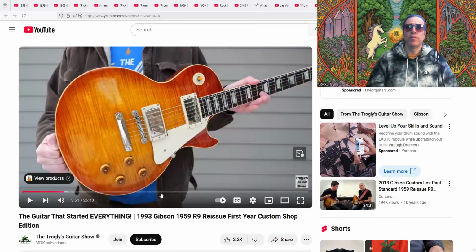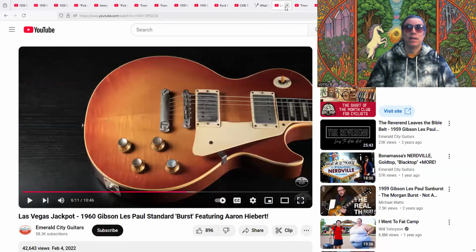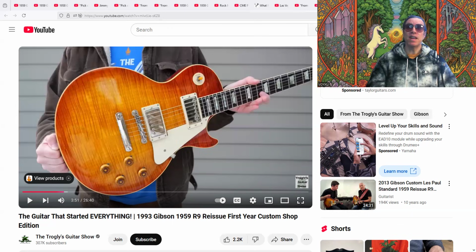Here's the 1993. Look at that. Look at the one with the color on it right here. Look at this, and look at this color. I mean, in terms of flame, it's not really even close. In terms of color, this one's closer. But once again, it's faded because the dye is inferior. So the inferior dye has faded, and this one is superior dye, so it's held its color, and it's going to hold its color.